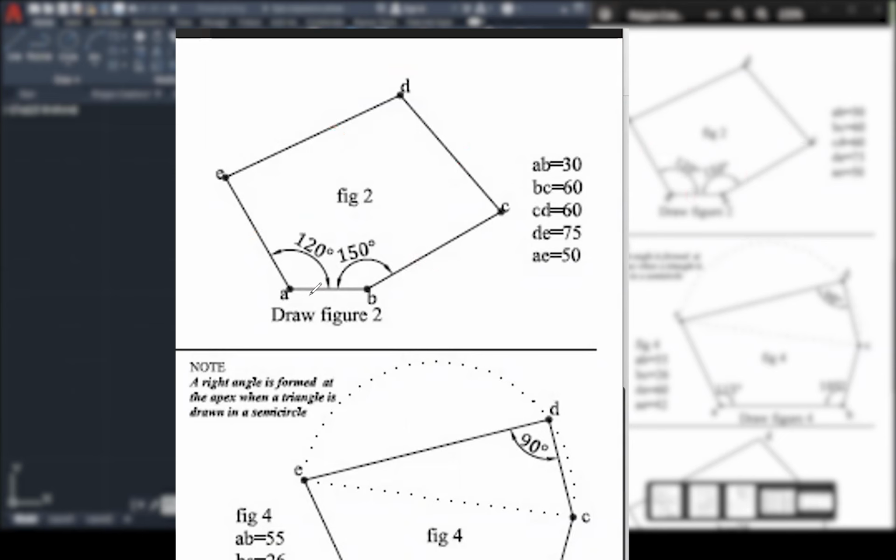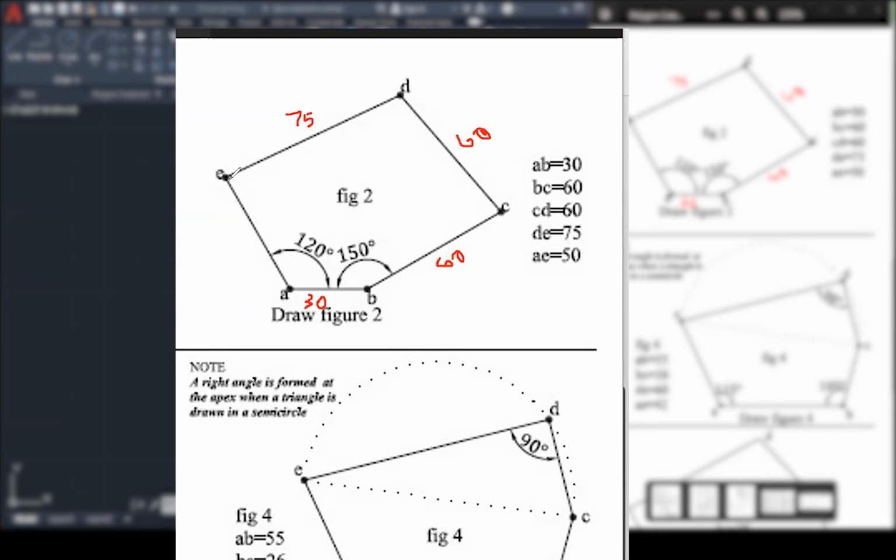And A to B is 30. So that's our 30 there. B to C is 60. That's 60 there. Right? B to C, 60 here. C to D, 60 again. And then D to E is 75.